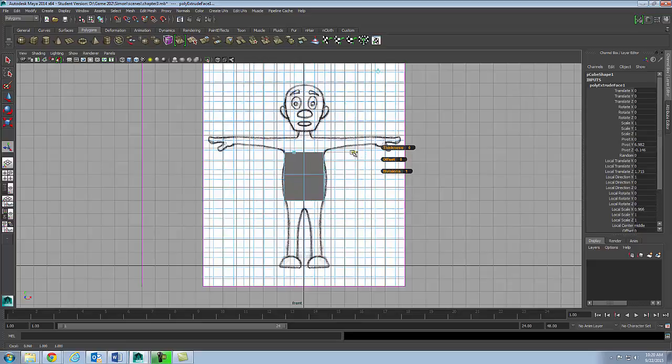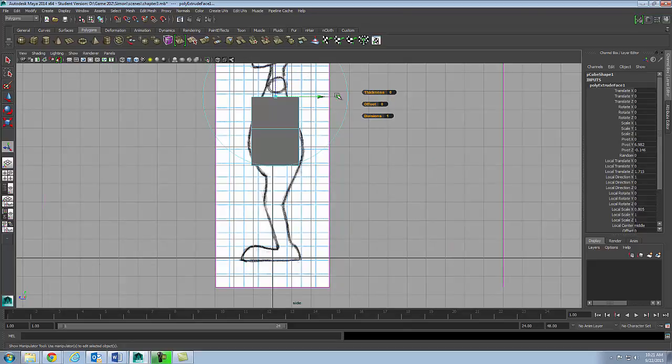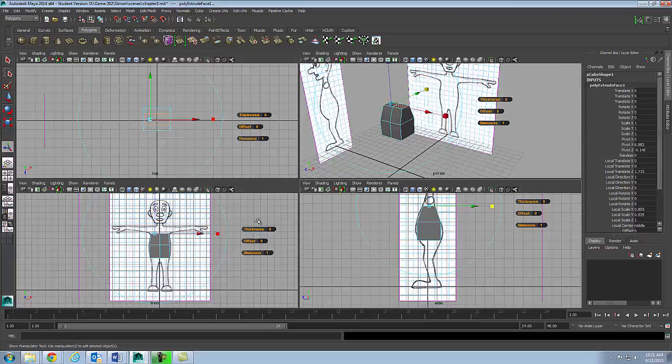As I use the Extrude tool, I'm also going to use my alternative tools to scale it in so I can start creating that rib cage area. I'm going to tab over to my side view, and I'm also going to use the scale tool in the side view. And this again creates more of the rib cage and lung area going up into the neck and arm area. So I've scaled it in both directions while moving at the same time.